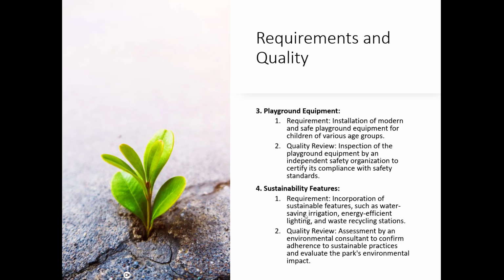So for each requirement that we might have, for example a design of something, we might have several requirements. To check on those requirements, we can lay out the quality that we want, that reflection of the quality piece of each requirement, and that helps us build out our quality management plan.